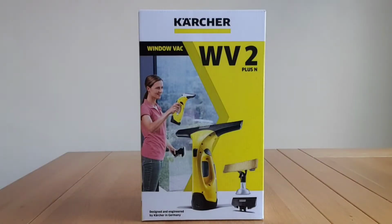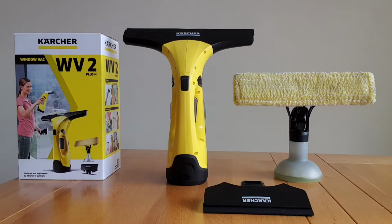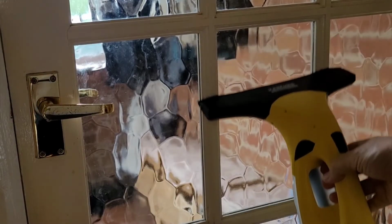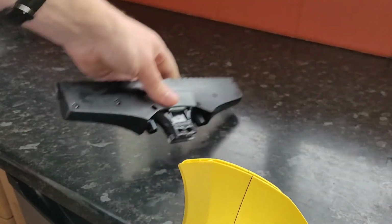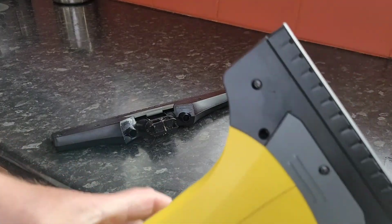Now this particular model is a WV2 Plus N. It comes with a smaller 170mm cleaning head. When I first reviewed this machine, I couldn't find a use for the 170mm head, to be honest with you, but I have actually used it since and it's been quite useful. It's ideal for use on smaller panes of glass, like on this glazed door, where the larger cleaning head is too wide to fit. Swapping the heads is very straightforward. You push this grey button at the top of the handle, pull the head off, and then you simply clip the other head into place.